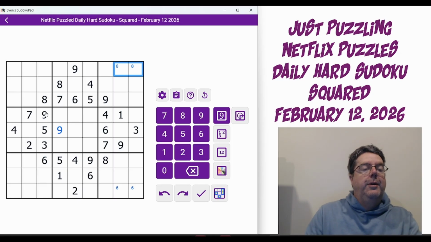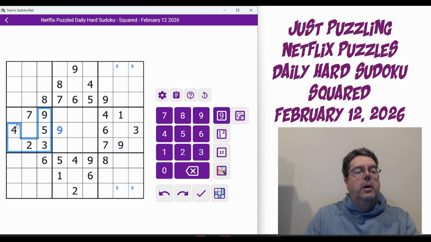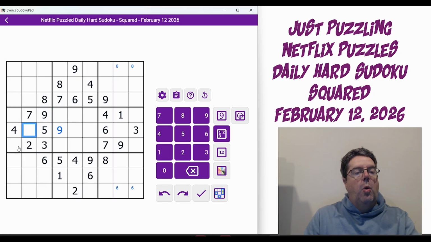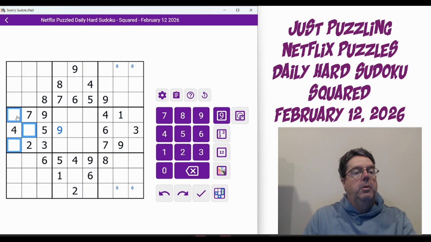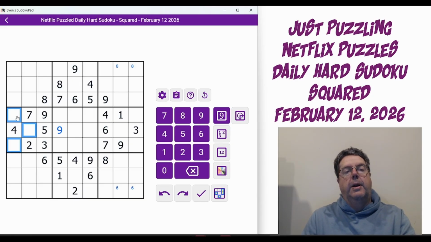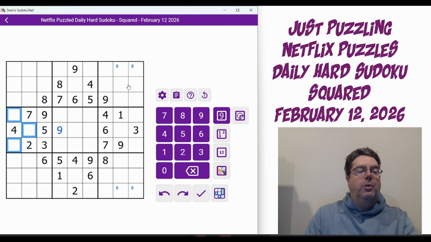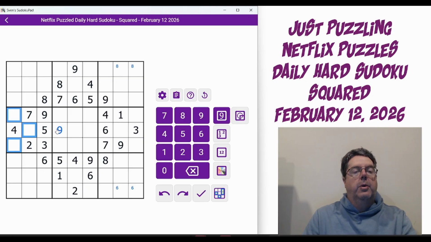Okay, so where's the 8 in this box? Well, the 8 can be in all 3 spots at the moment, so I'm not going to actually mark that because I'm trying to limit the number of markings. I like to do pairs or actual numbers. To start a puzzle, I just find that the board gets a little bit too full with notes. And the second thing is that I can use it to my advantage, and hopefully I'll be able to show you that a bit later on.